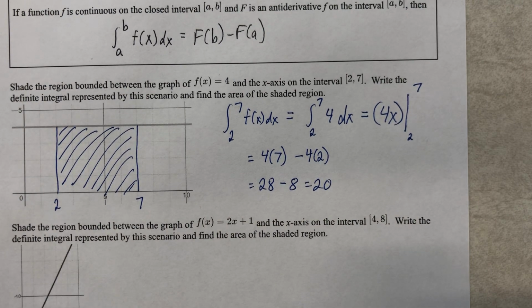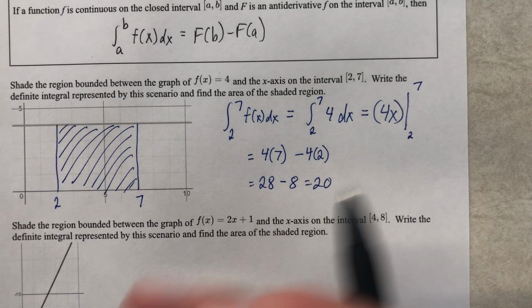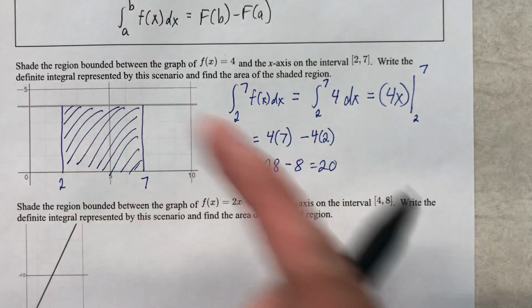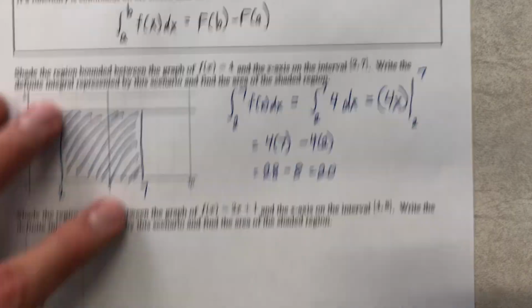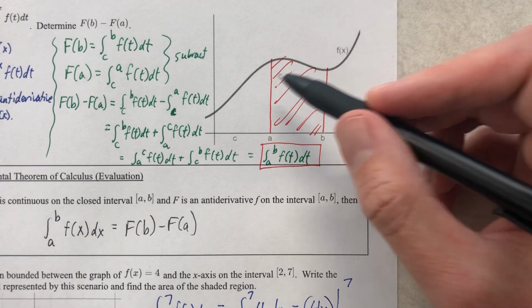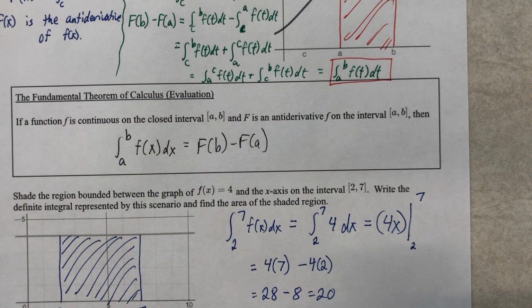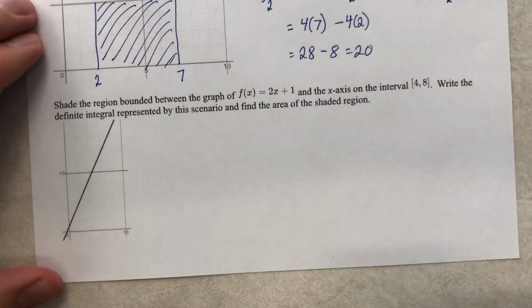So here's what's really happening. We have approximated area using lots of little rectangles when things were kind of funky to look at. We have done all kinds of things with rectangles and trapezoids and the summation of those things. And then we've also had situations where it was a rectangle or a trapezoid, and we can figure out those exact areas. But what if we have some curve like this? As long as we have the equation, we can figure out the exact area using the fundamental theorem of calculus. My voice inflection may not reflect it, but this is super exciting. Okay, slide up and do the next one.